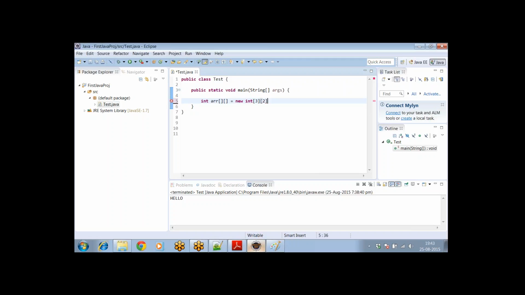I can create a 2D array this way. Each square bracket here indicates a dimension. Two square brackets mean two dimensions for that array. For each dimension you can specify a size, and it need not be the same.